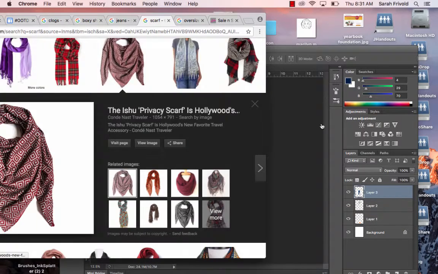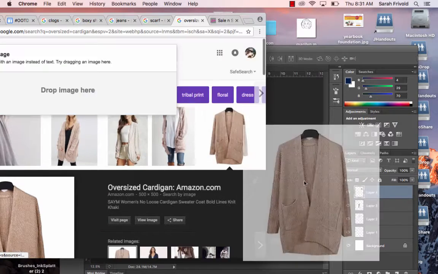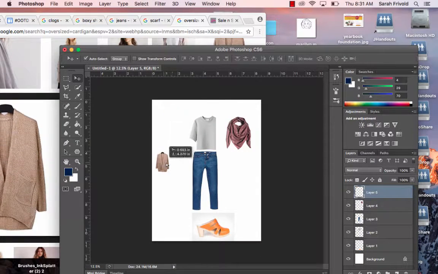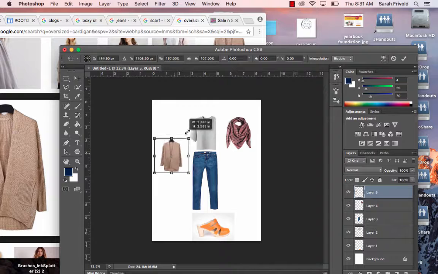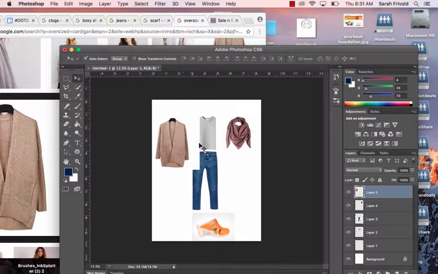I'm going to my accessory. I click and drag. As you can see, it gets faster and faster and easier as you go. Now don't worry if you have white overlapping. That's totally fine. I'm going to show you how to fix that in just a second. Command T to make it larger. And boom. Now, as you can see, there's white covering up these boxes. Now, that's totally normal. Don't even worry about it.